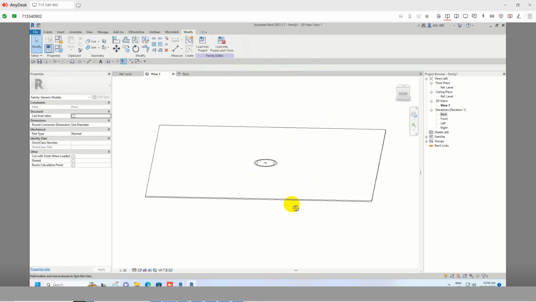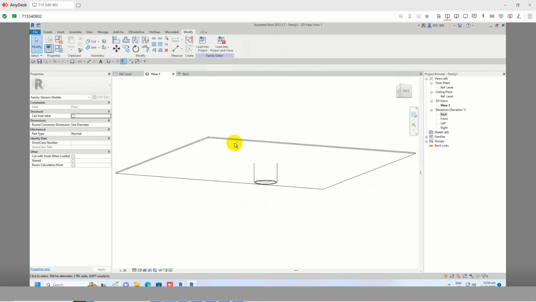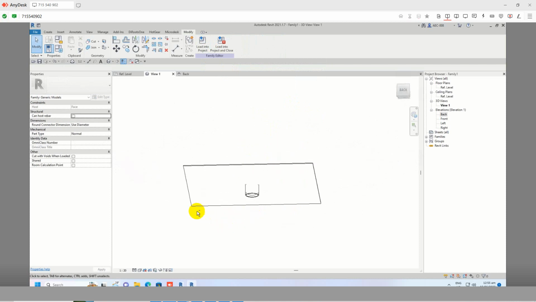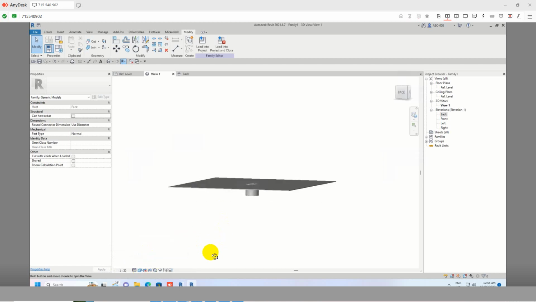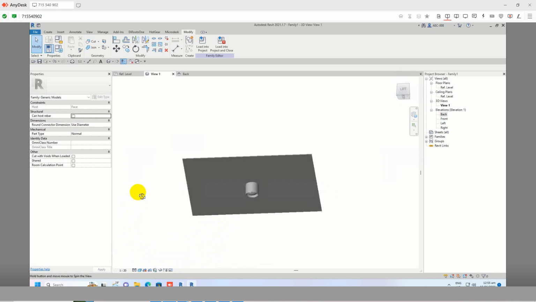If you don't do this procedure, your object will not be visible in your Revit model once you want to use this method. So here we have already completed all the settings.